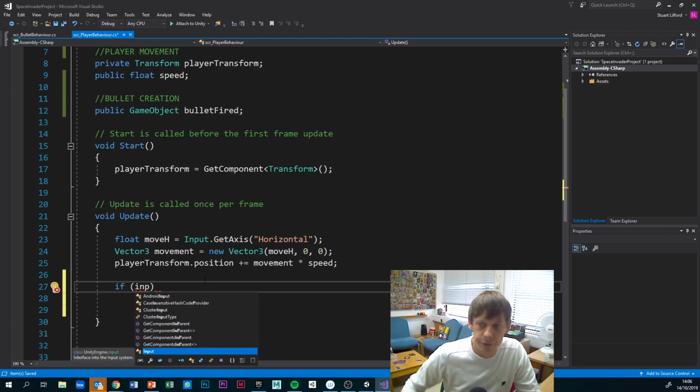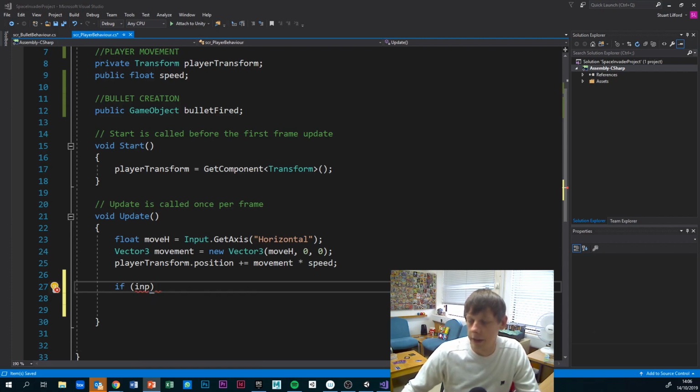It's different because axes for left and right, it was an axis because it was between -1 and 1, and it's used for gamepad input as well. So it's a value. It can be between -1 and 0. So it could be -0.5, for example, because with an analog controller, you've got a bit more precision on it. Whereas with this one, it's literally just whether the spacebar is being pressed or not.